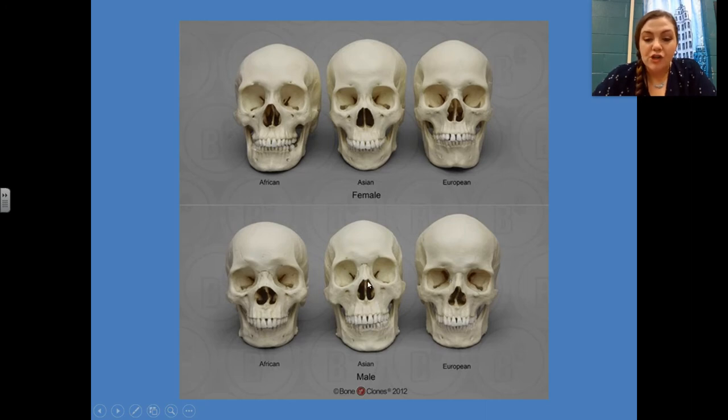Same thing for the Asian, it's sticking out a little, but you can see not as much. It's definitely not as distinctive there. But then when I look at African, definitely more wide, definitely shorter, so shorter in height, wider, and not sticking out, not having that stick out sill. If we look for the same one in the female version, this one has a much longer, more narrow hole. Asian, a little bit. So again, that's supposed to be medium length, so not as long, but not as short as the African, not as wide as the African, but not as narrow as the European. So basically their noses are in between.